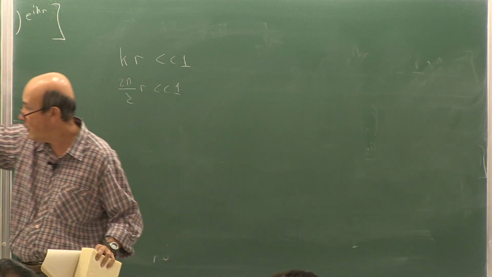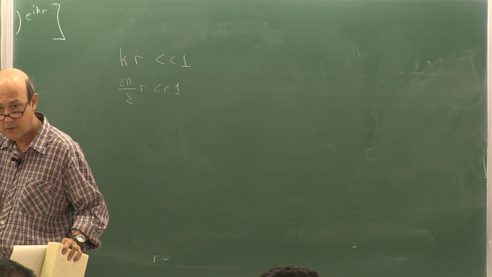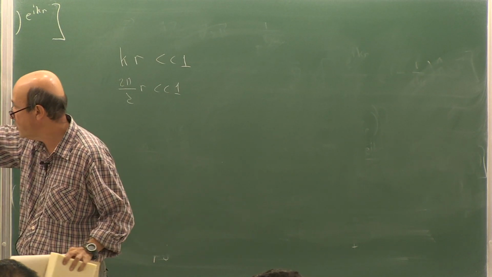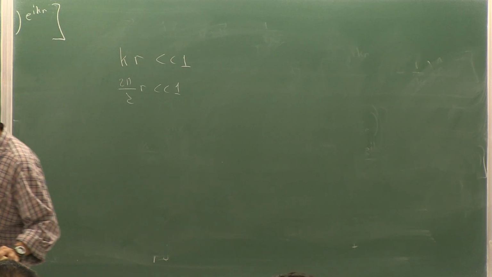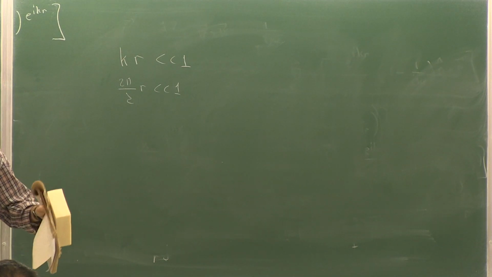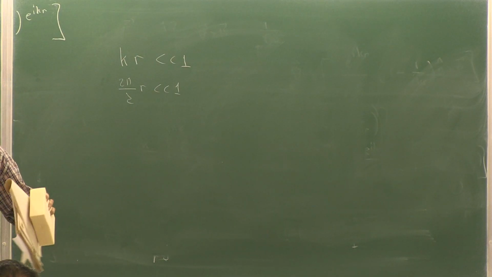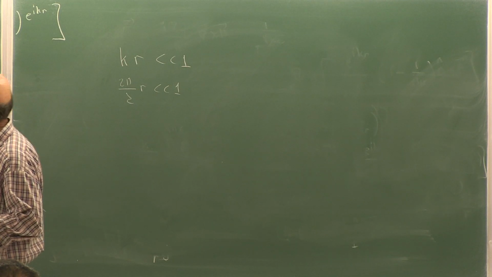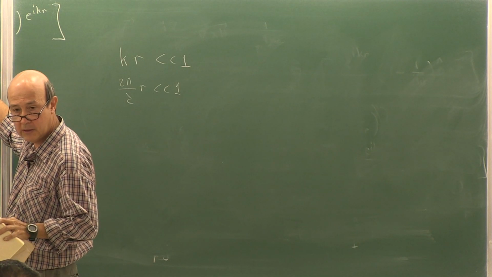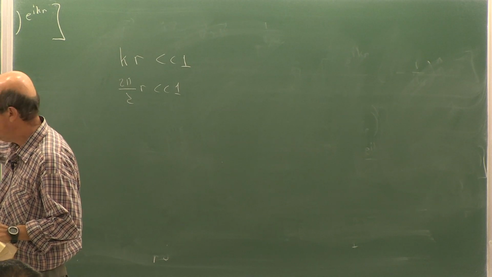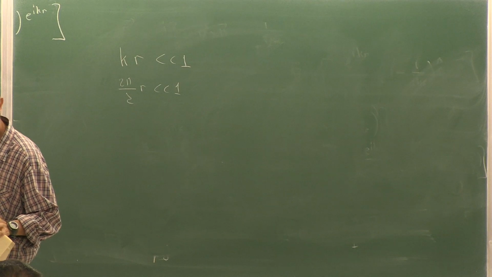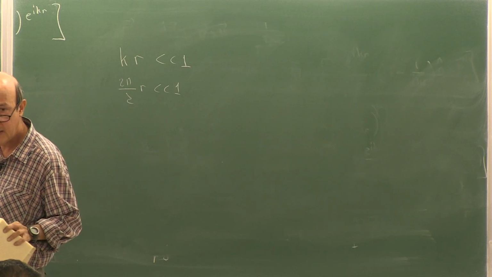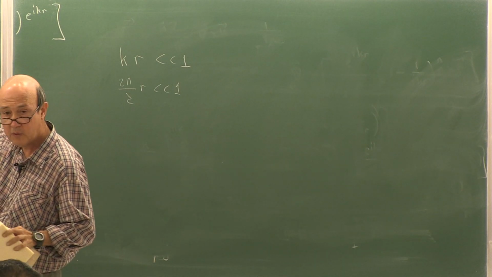1 over r cube. For that one, 1 over r square. Which term is dominant, r cube or 1 over r? In the far field zone, E and H both go as 1 over r. But in the near zone, only 1 over r cube is dominant. So if you compare the E and H in the near zone, which term is more dominant? The electric field, because it goes as 1 over r cube.